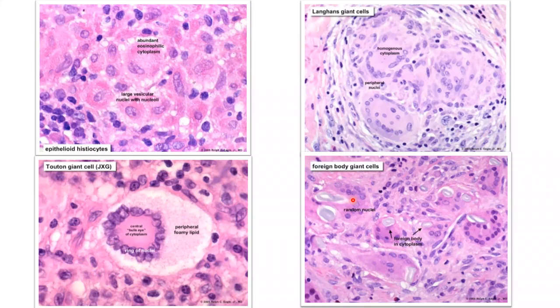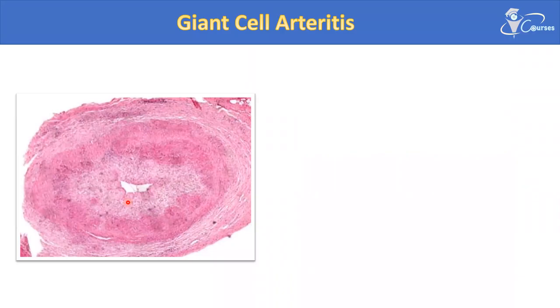Okay. Let's see a very common example of giant cells that is asked frequently in the exams. Apart from two-tone giant cells, it is giant cell arteritis. We remember giant cell arteritis from neuroophthalmology. We talked about it, and we said that it can cause arteritic anterior ischemic optic neuropathy. So what happens in giant cell arteritis is that there is inflammation of the wall of the artery, resulting in occlusion of the lumen.